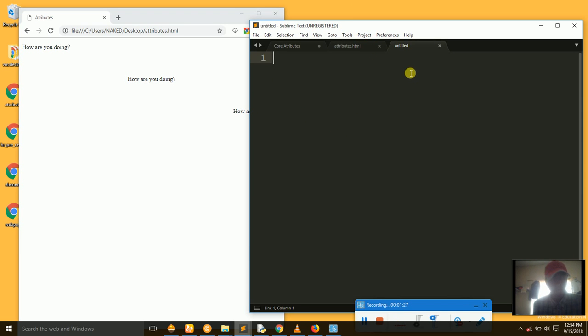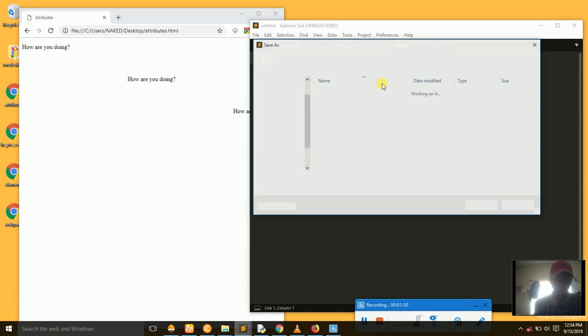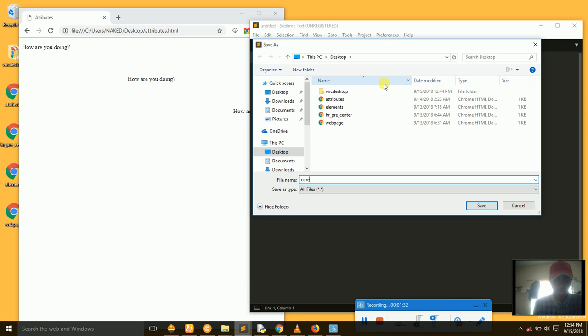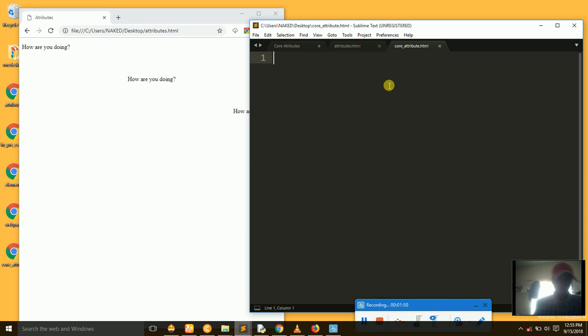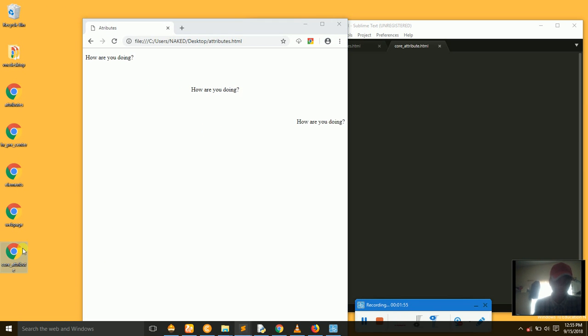Now let's save this page as core_attributes.html. We save it on our desktop. Now you can see the file here. So we open it. Nothing is inside, so we are not going to see anything in it.